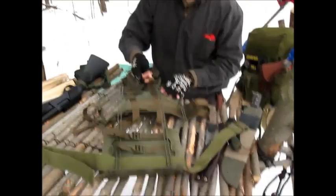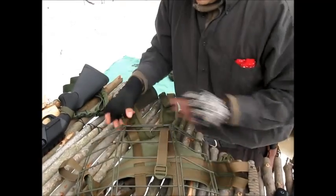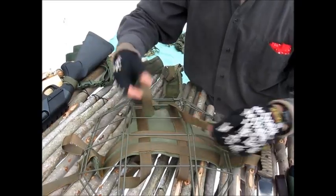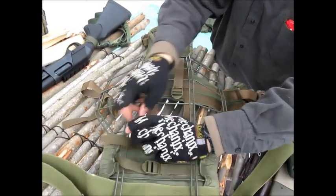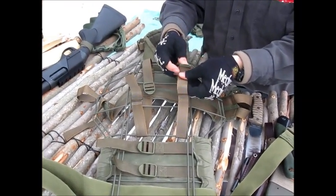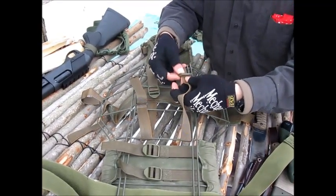Your upper straps, you see what we're doing here? Alright. Upper straps go over, this would be the first rung down from the top of the frame, and these bottom ones come all the way down to the lumbar support, go around this one. I'm going to do each of these up loose at first, and we'll tighten them up as we go.